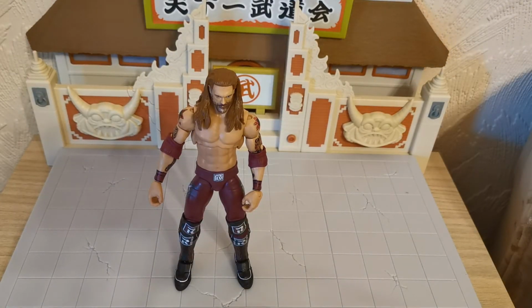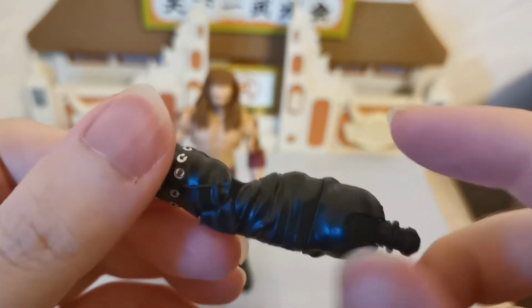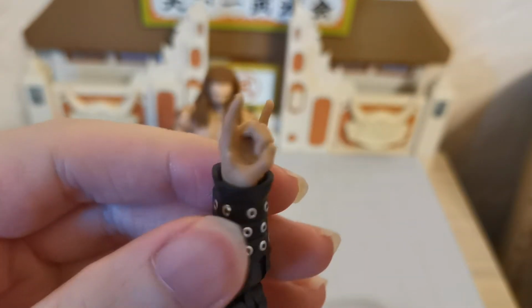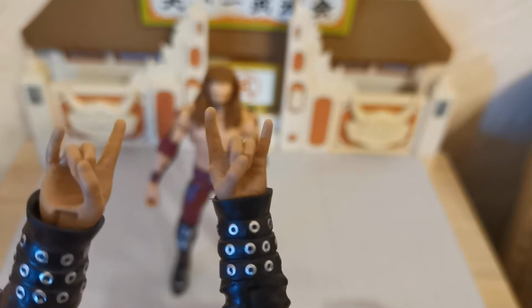But no, you can see that there is a little bit of a difference. So the next thing we are going to look at is the jacket. So to pull off the jacket, let's just take a look at the arms here. As you can see, it is in the patented sort of too sweet pose that Edge does on his entranceway, and it has been very well, actually very well modelled, both of these. I don't think the thumb is separate from the two forefingers though, so I think that's all one solid line.